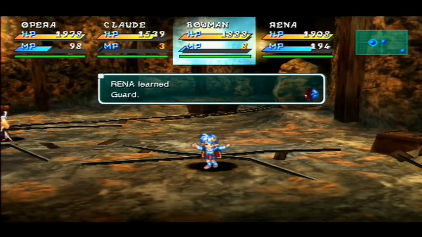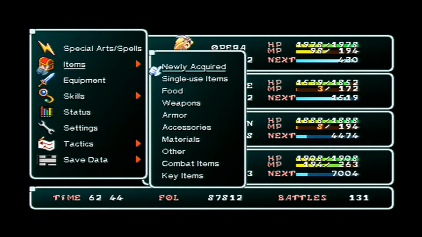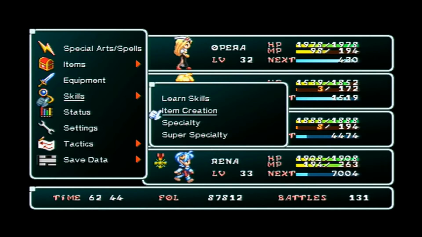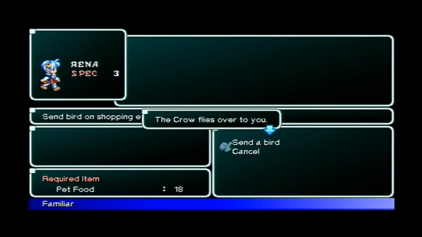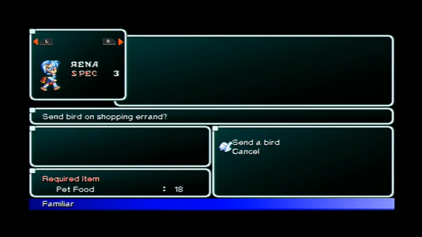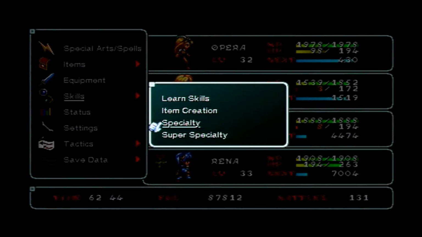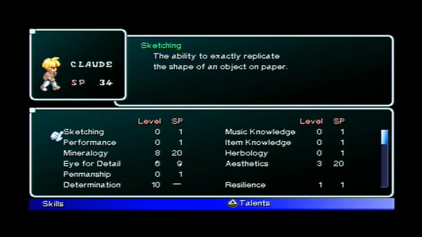There's self-medication, Rena's just learned guard. Rena's buffs are pretty much useless. I actually wondered, do I have any pet food on me? Wait, I want specialization. Right. Claude's is terrible. So is Rena's. Bugger. Oh, no. Hold on. What do I need for that? Whistling, animal training.